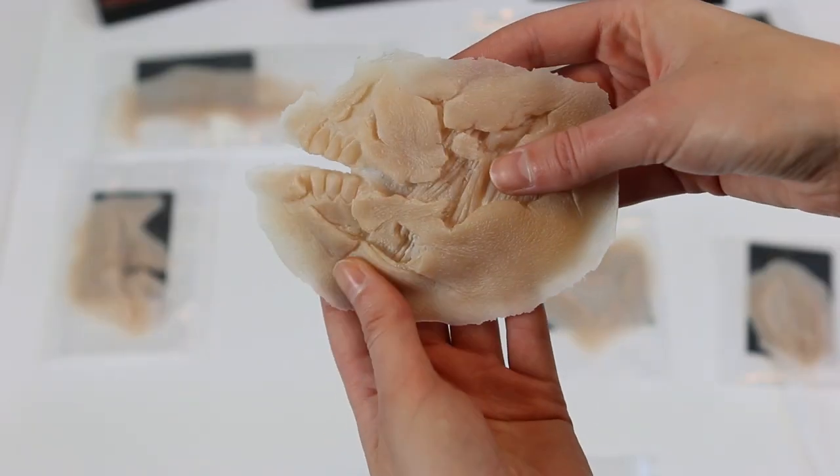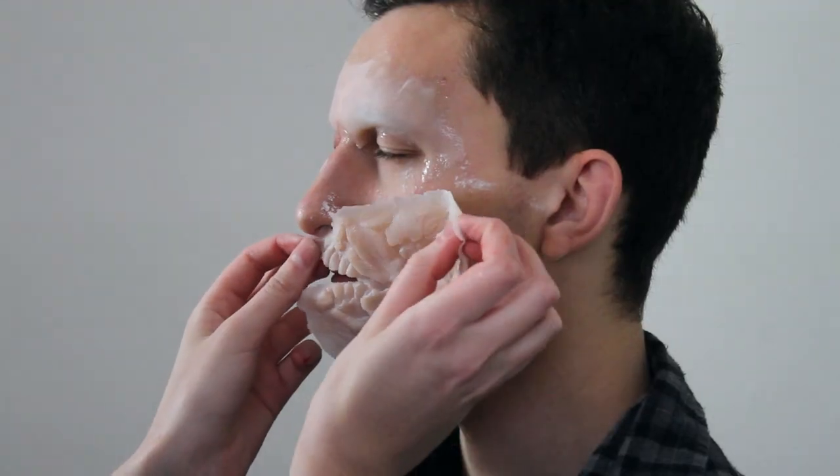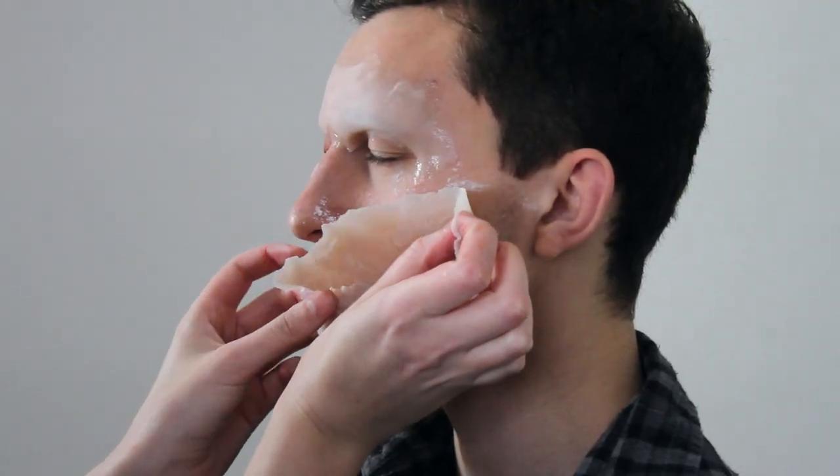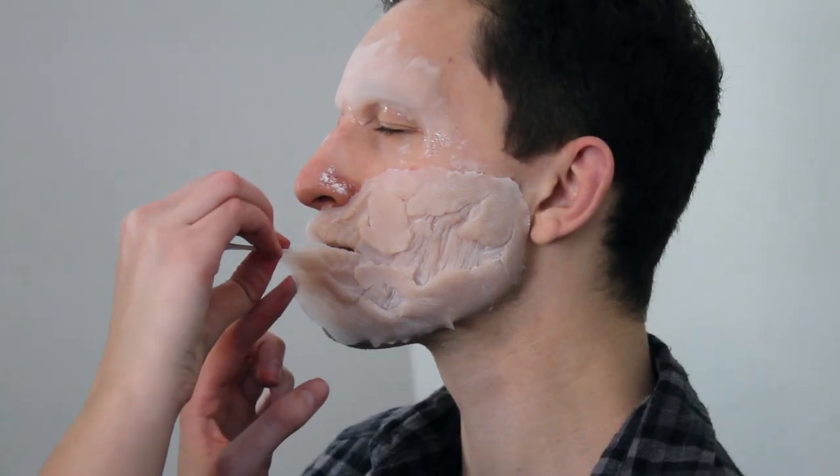Now I'm going to glue down this torn mouth prosthetic, so I put Prosaide Adhesive on Daniel's face and on the back of the gelatin appliance. Once the adhesive had dried clear, I positioned this appliance against Daniel's face. And then again, I put more adhesive around the edges to help those stick down flat.